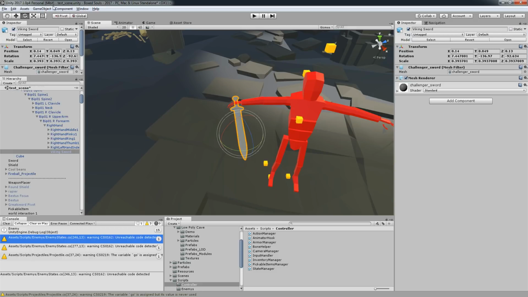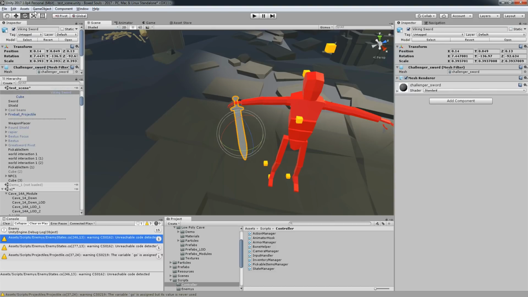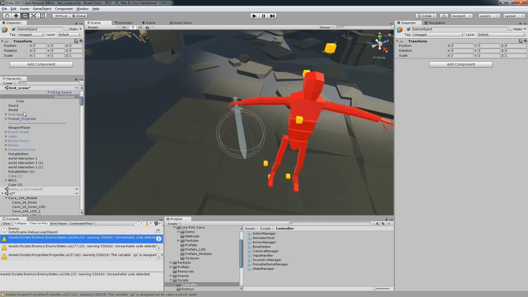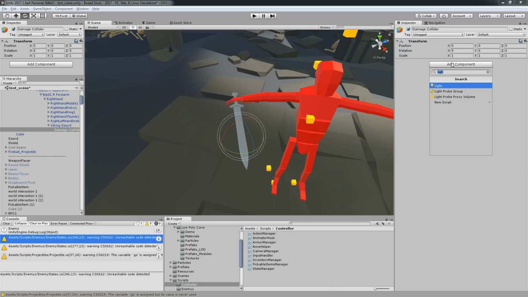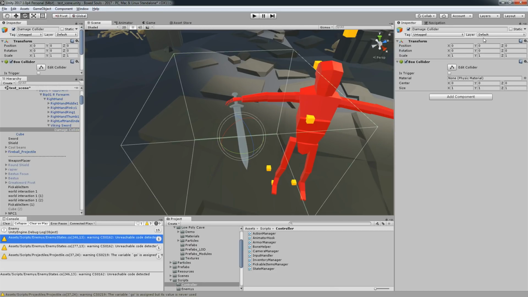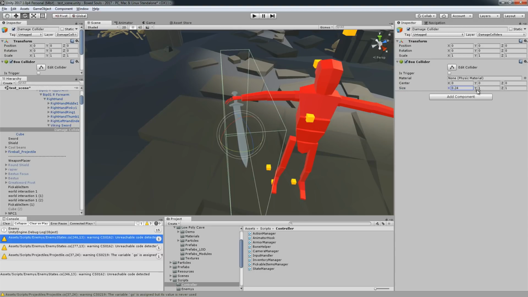Let's create a new game object, create empty, call this damage collider. It's going to have a box collider. Let's see our layers, damage collider, and you can see there's a bug over here, something like this.